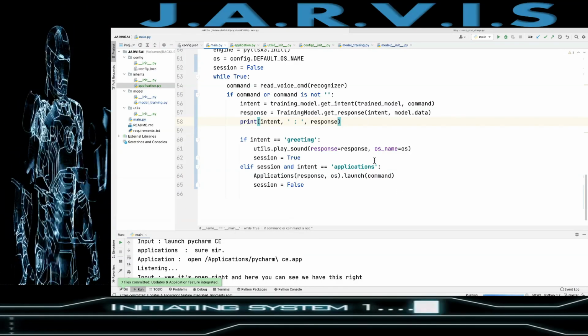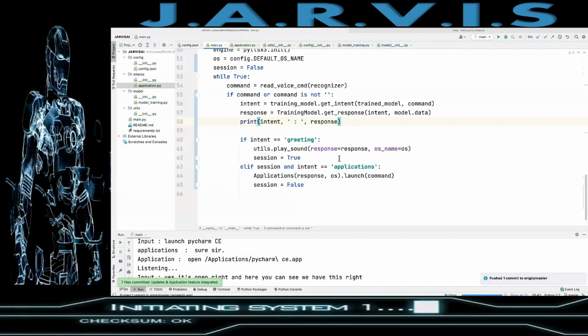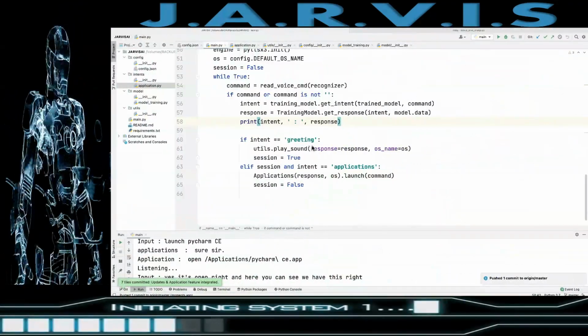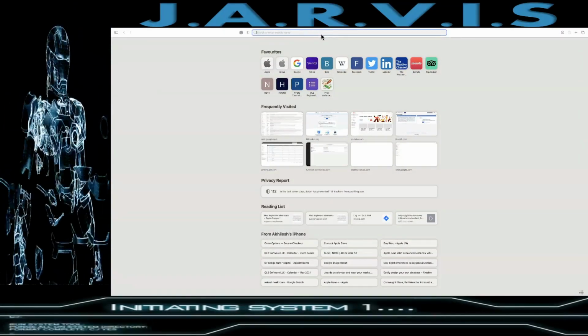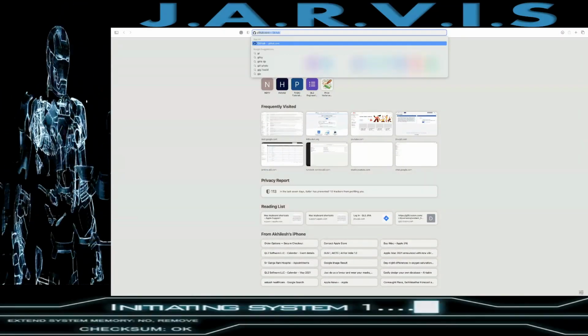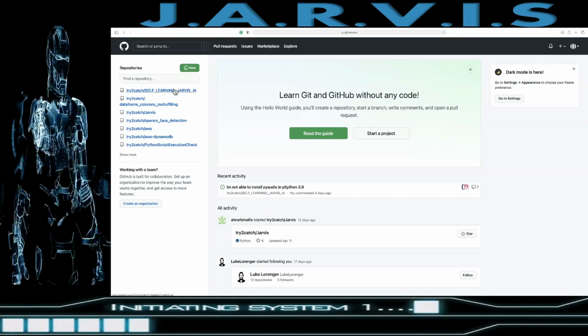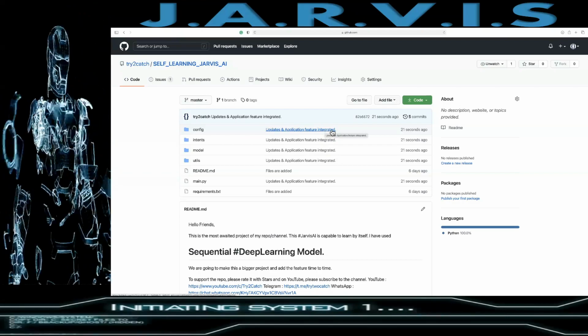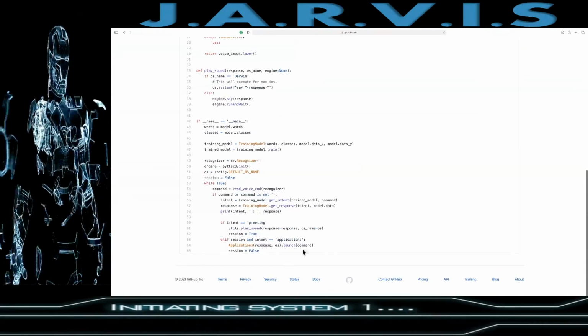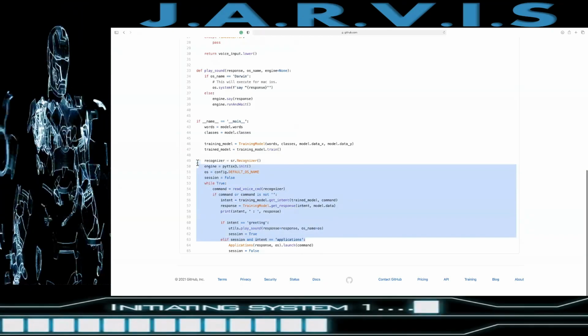So when you check on the GitHub now, we are going to have this latest code. So this is this Safari, and here I'll just open GitHub, and if you see here, you will get this update, application feature integrated, and you will see the application intent here, right?